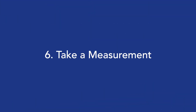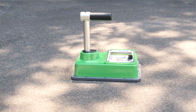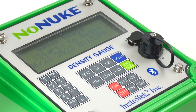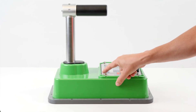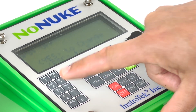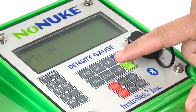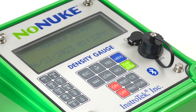Step 6: Take a measurement. The gauge should be placed making sure there is proper contact between the gauge bottom surface and the pavement. Avoid wet areas. From the ready screen, press Start on the keypad or push the quick button on the handle, which will measure density, percent compaction, air void, road temperature, and further information such as GPS location and project information, if applicable. To view GPS and project information, scroll through the screens by pressing up or down. The GPS screen is only shown if GPS is enabled through the menu options. The GPS module is set to be disabled by default to preserve battery life; enable it through the menu options.